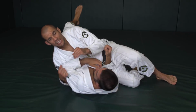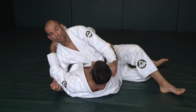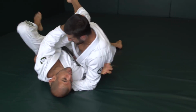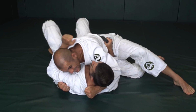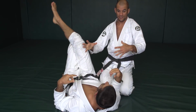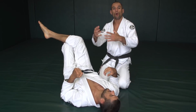Now, even with the squirrely person, but especially with a much bigger person, 300 pounds, you might have moments where you're very tight, but the bigger they get, if you're too tight, then you're fixing yourself to them. So as I'm tight, I need to recognize when my control is not helping me, and I need to change the way I go about controlling. So we now call this open control.